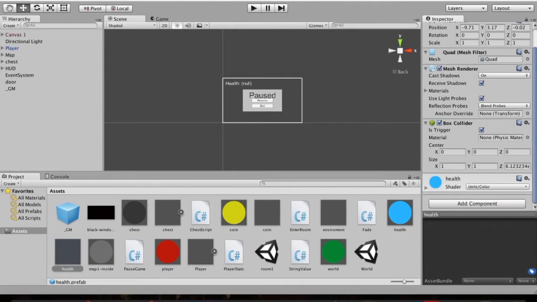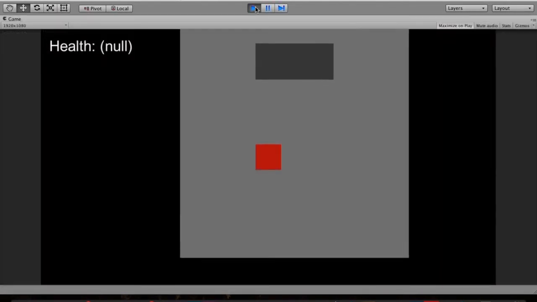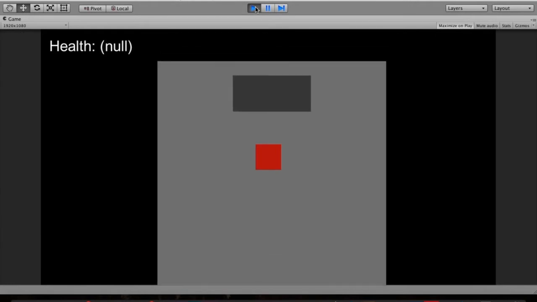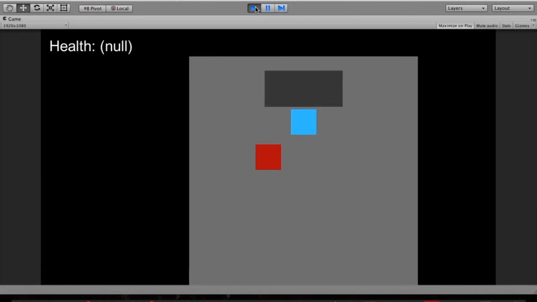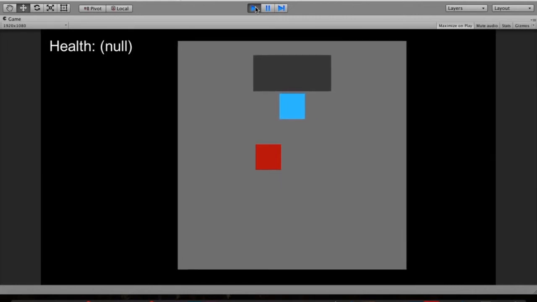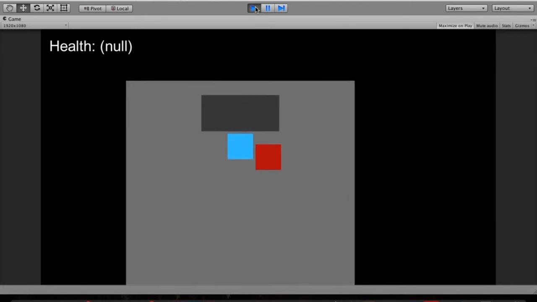So, in the previous tutorials, we've made a player that we can move around using the arrow keys or the WASD keys, and then when we run into this chest, it creates a random object that we created in the last video. But the problem is, we can't go over these items, and they're kind of just there. So, what we're going to do now is make the item mechanics.